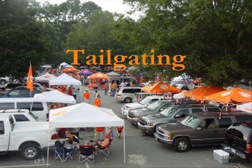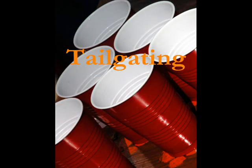Clemson University is known for having one of the greatest tailgating experiences in college football. Family and friends gather with lots of food, beverages, and play traditional games. The reason why Clemson tailgating is so great is because of the spirit of the Tiger fans that fill the entire campus. Tailgating brings together both current Clemson students and alumni. Once a Tiger fan, always a Tiger fan.